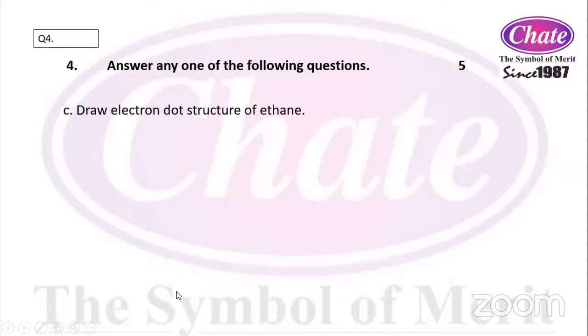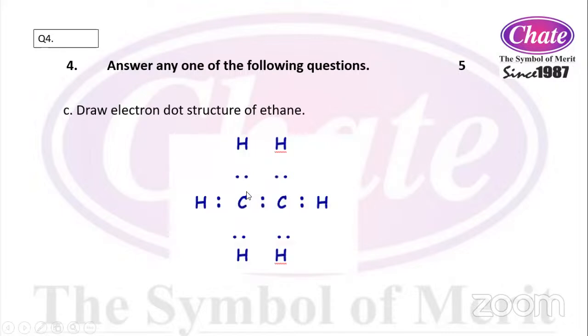And now the final one is: draw the electron dot structure of ethane. Ethane का इलेक्ट्रॉन डॉट स्ट्रक्चर निकालना है, तो किसी भी एलिमेंट में आपको अगर उसका डॉट स्ट्रक्चर निकालना है एटम का, तो फर्स्ट यू हैव टू ड्रॉ द नंबर ऑफ वैलेंस इलेक्ट्रॉन्स अराउंड इट. सो हियर एक कार्बन है, तो कार्बन के सराउंडिंग में हमें वैलेंस इलेक्ट्रॉन लिखने हैं. तो कार्बन के वैलेंस इलेक्ट्रॉन है 4. तो यू कैन सी द काउंट हियर 1, 2, 3 and 4. ये मैंने कार्बन के निकाले इलेक्ट्रॉन्स.